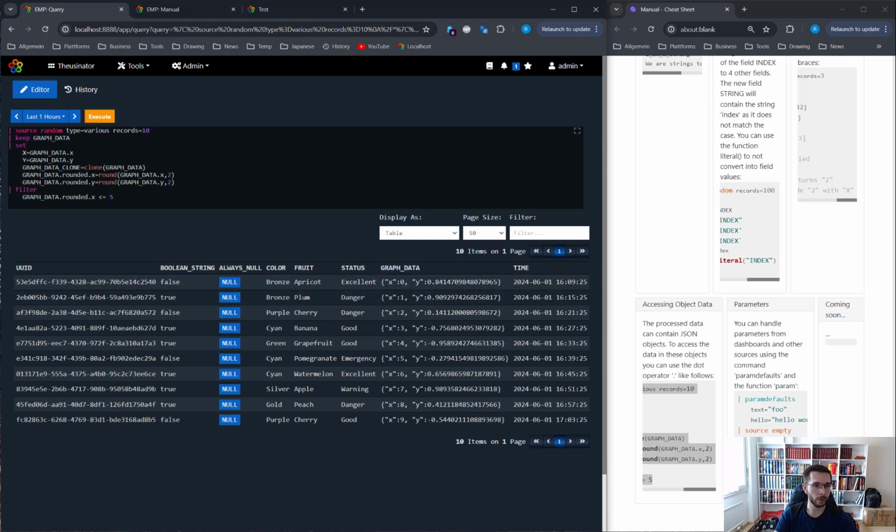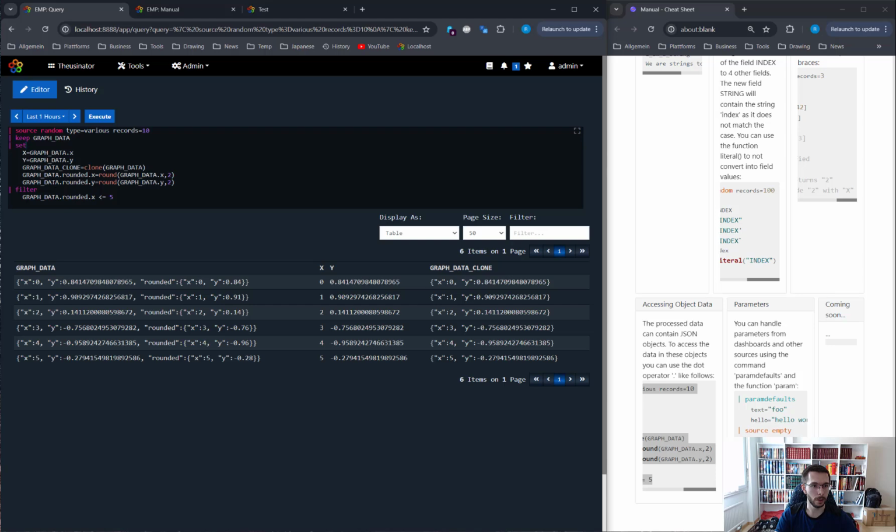And we can afterwards keep this graph data, access some of it, change it and add some new things to it. And the whole syntax to access data inside of an object is using this dot operator.